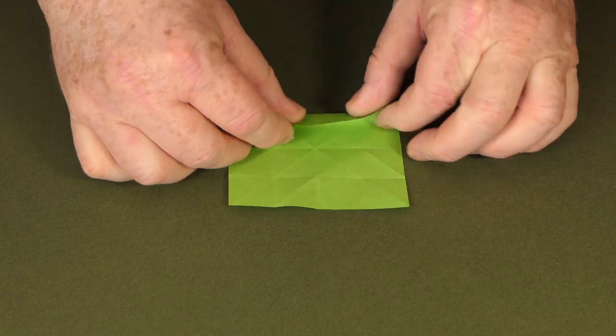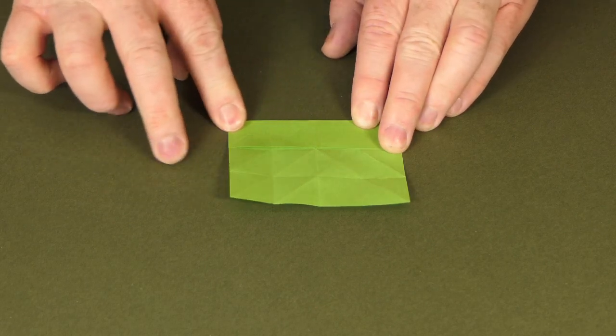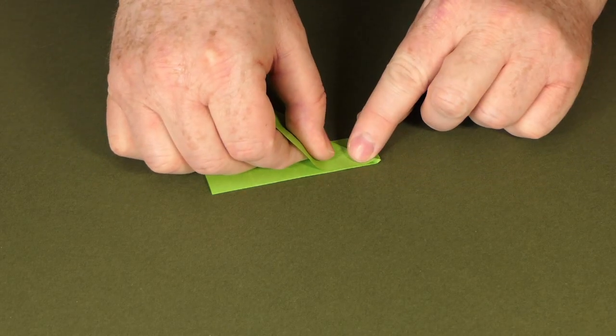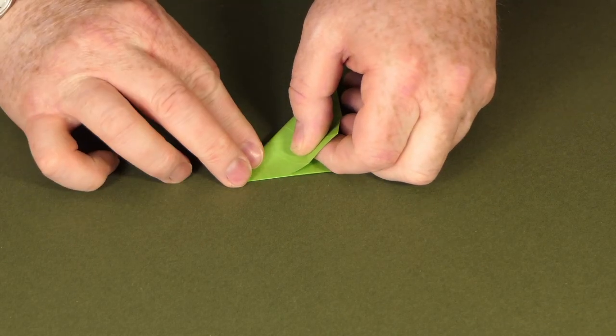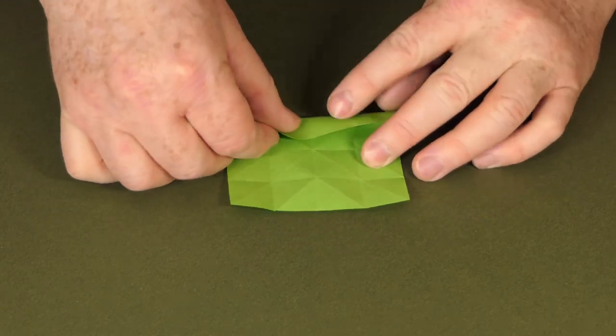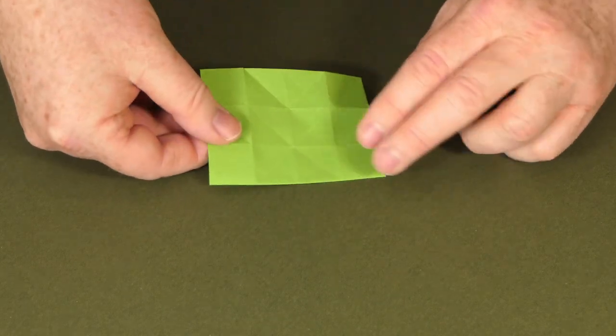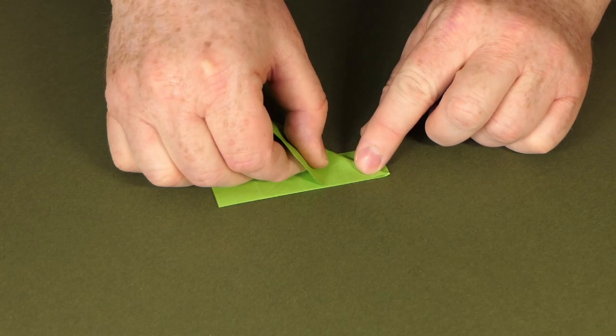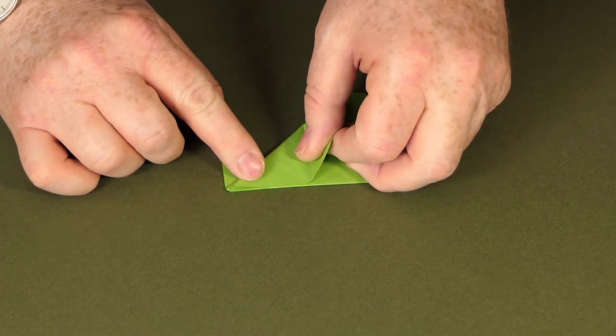It just comes together when you push the shape - we'll show you that in a moment. So turn over, two more diagonals. That's three of the edges done, fold, rotate, last edge to the center. And the last two of our pre-creases turn over and these two diagonals - we'll end up with 16 creased squares, each square has got one diagonal in it, we'll have a look at that in a moment.